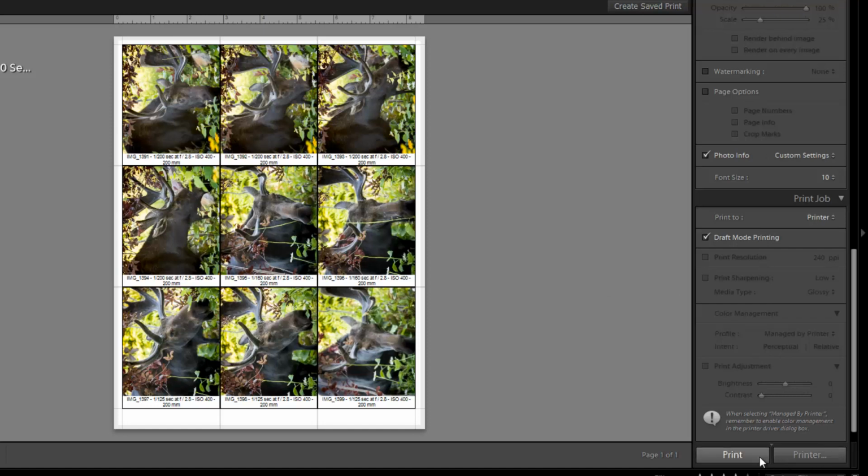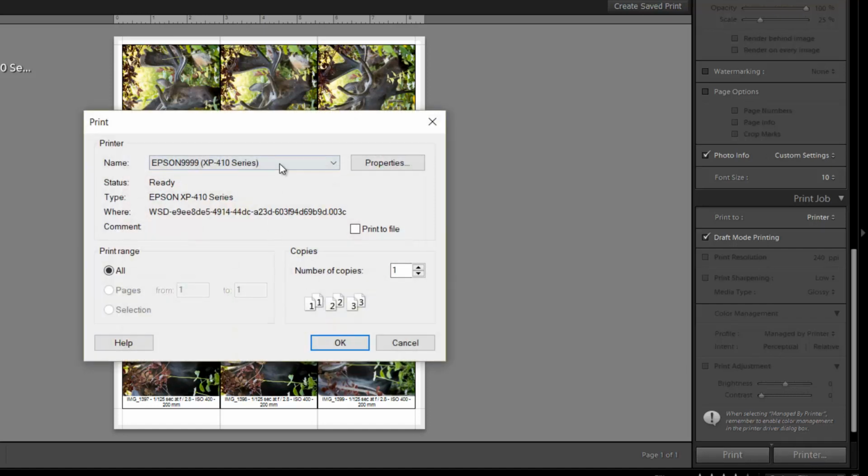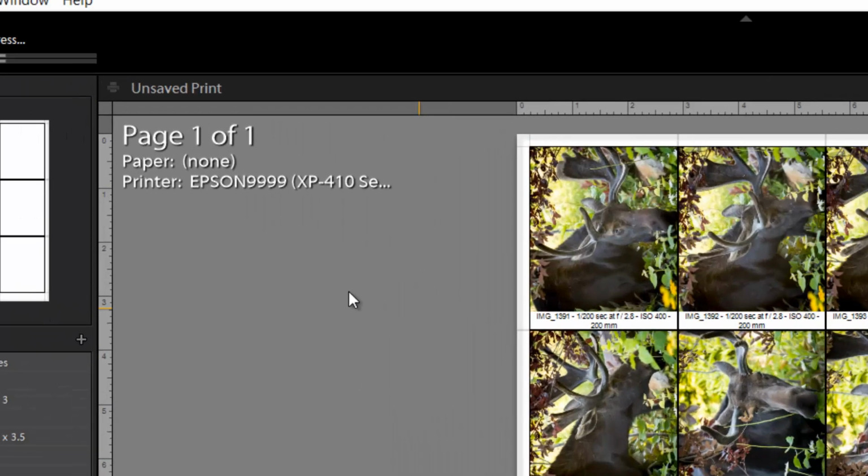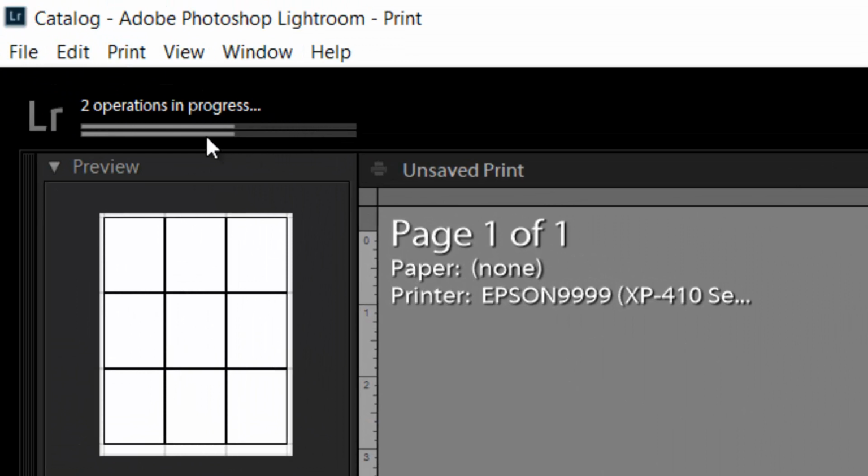We do need to come in here and tell it what printer we want to use. So let's click down here at the bottom, click on Printer. I'm at home, so my school printer is not showing up here, but we print to the printer that ends in 451. And we'll just go ahead and leave that at that. And then we'll go ahead and press OK. And then all you have to do is hit the print button. You will see this progress bar pop up here in the top right-hand corner. It does take a little bit of a while for it to process all this. So just hang tight and wait for that to finish, and then when it's done, it'll pop out of the printer, and you will be good to go.